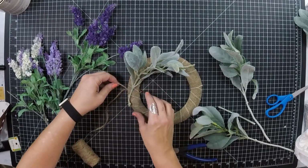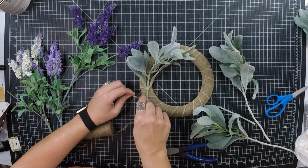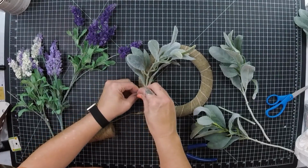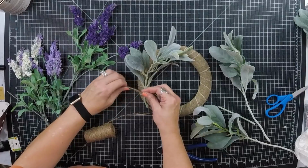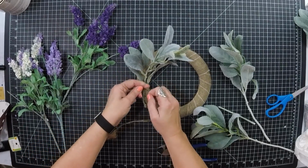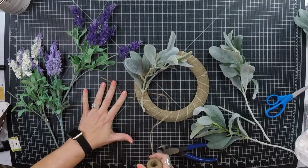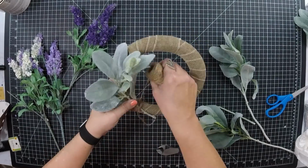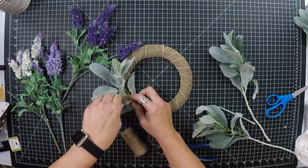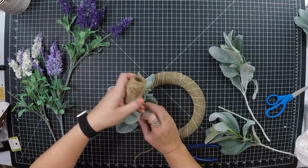So the first thing we're going to do is, of course, I cut off the long part of my lamb's ear stem, and then we're going to lay it onto the wreath form and kind of bend it. It does have that wire on it to kind of form it around the wreath. And then just simply taking my twine and tying that first knot. Now you want to leave a little bit of a tail because you're going to come back around to that and secure it at the bottom.